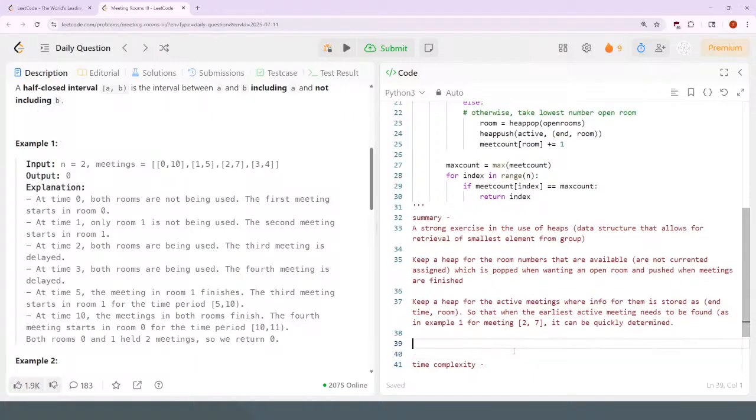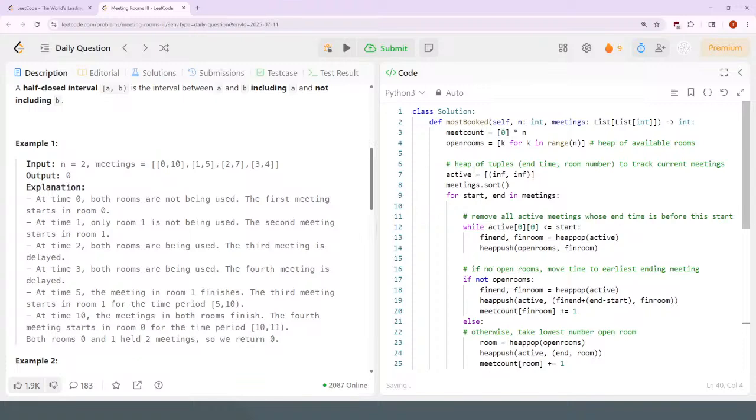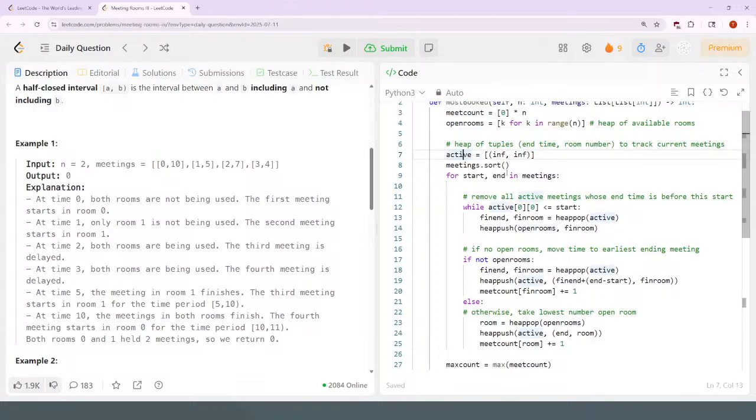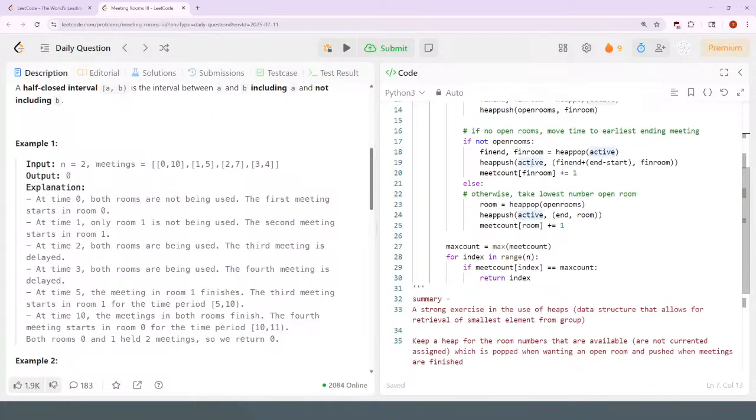And then, so in general, create your heaps. Have all rooms in the open room heap. And the active heap should be empty or having a dummy event.